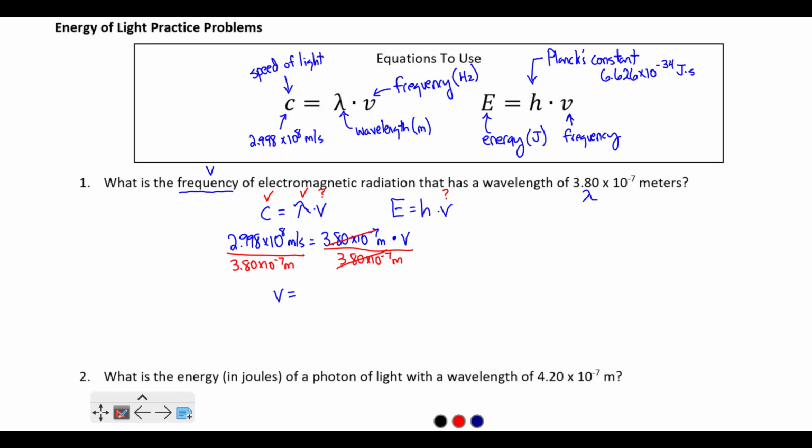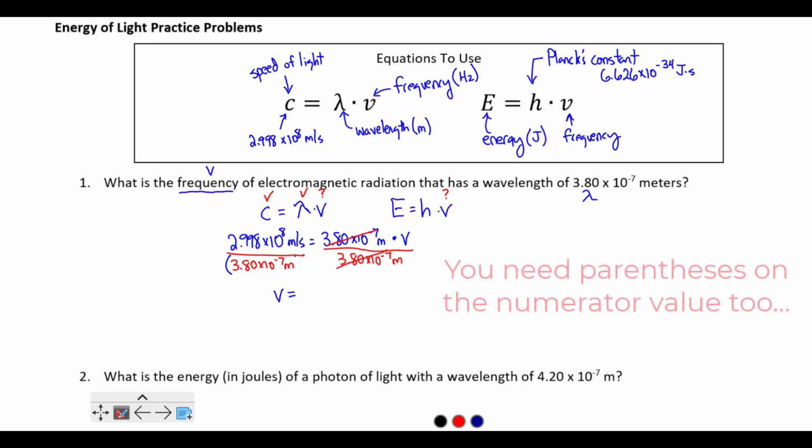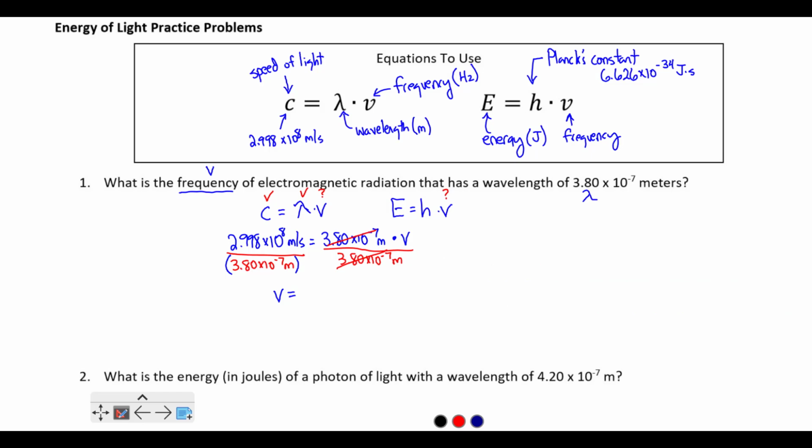Now, if you're plugging these numbers in yourself on the calculator, and I think you should because it'll help you get some practice and make that Moodle quiz a little bit easier to wrestle with, when you divide on the calculator by the bottom number, you're probably going to need parentheses around the value to protect the order of operations. At any rate, the correct answer here, when you work out the math, is 7.89, that's rounded off, times 10 to the 14th, and that's frequency, and so the unit is hertz.